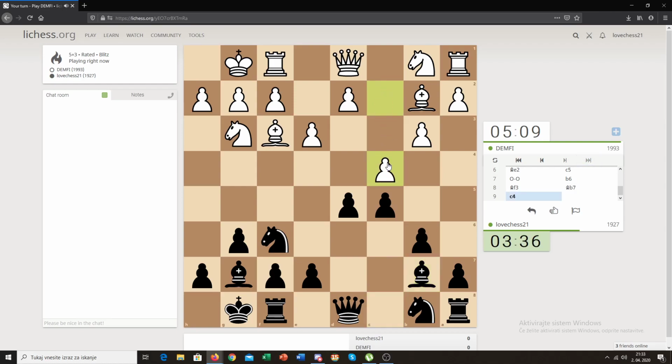So that's why he challenged the center and asked me if I want to release the tension, which I can't do right now because of this. And I'm going, of course, to keep tension here. I'm going to play e6, and now he can play d4, and we have really pretty similar position here. And I have to choose a plan here.